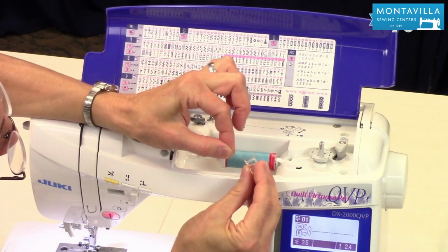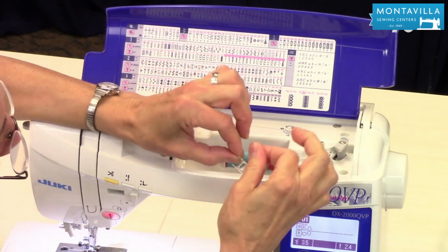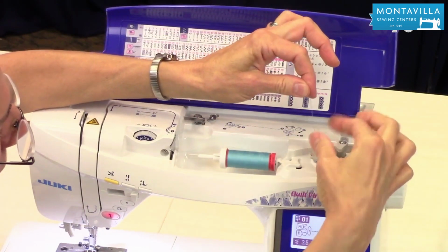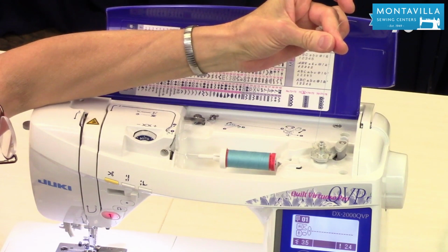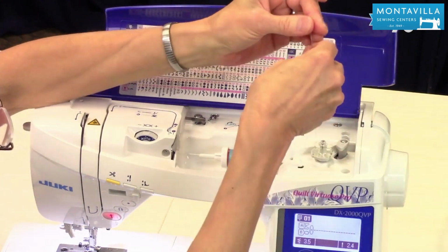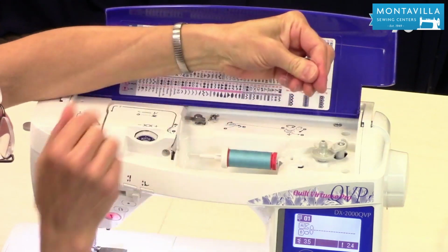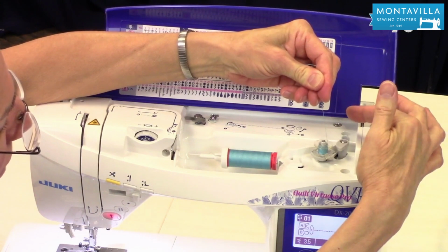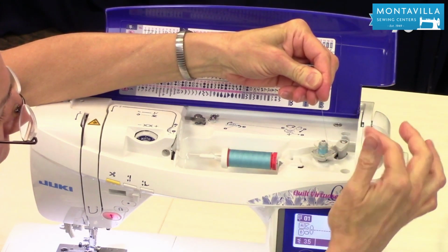Now I'm putting the end of the thread right there through, from the inside to the outside, through the hole in the side of the bobbin, keeping that thread tail upwards, put the bobbin right on there like that. Then I pull out like 6 inches or so of bobbin thread. At this point, you move this little switch right here, and that causes the bobbin to start winding. Now you can stop it by pushing that back like that. Just make sure you keep your fingers away from the actual spinning bobbin.